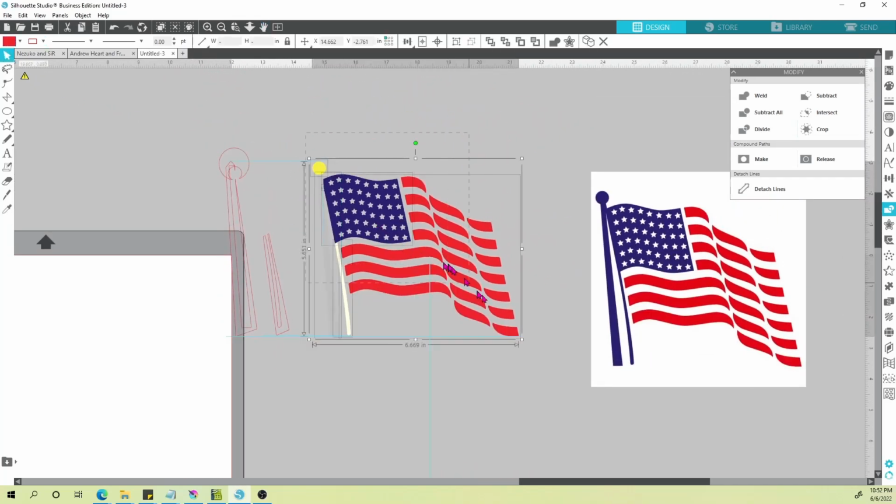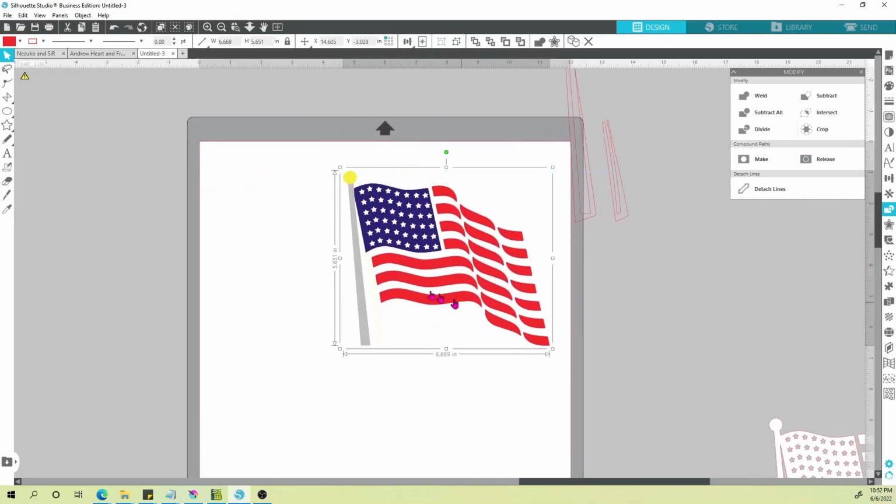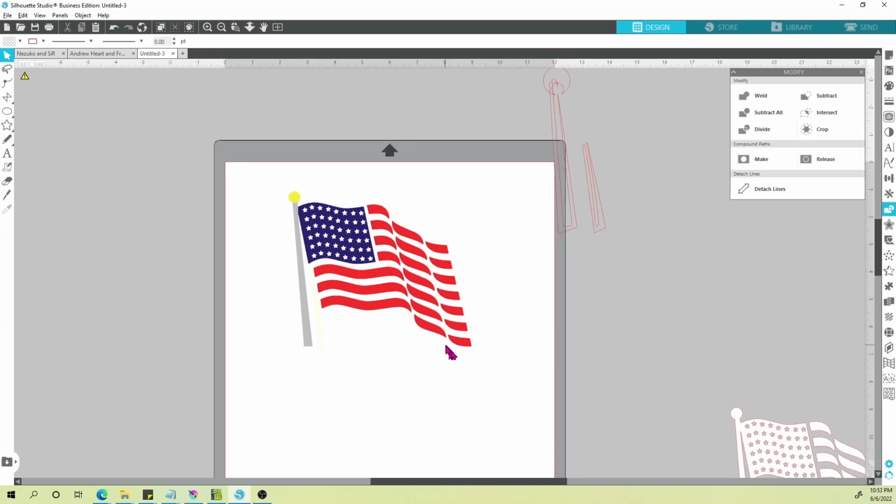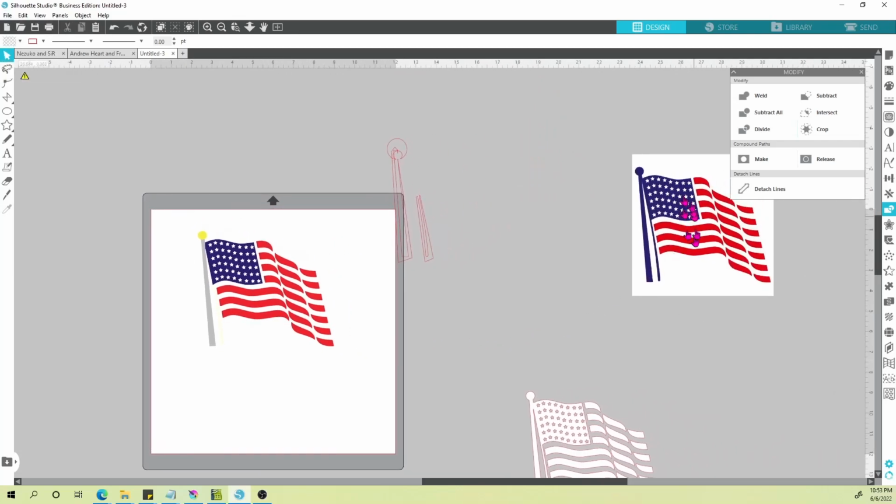So if we took all of this, we could group it, put it on our little cut area, and you'll see now we've got our silver pole, our little gold ball, our rope color, and the two original red and blue, just like in the design. So that's kind of a little extra bonus that it's part of what I do with tracing, but you can go through and you can edit and manipulate it to your likings or for your demands of your projects.